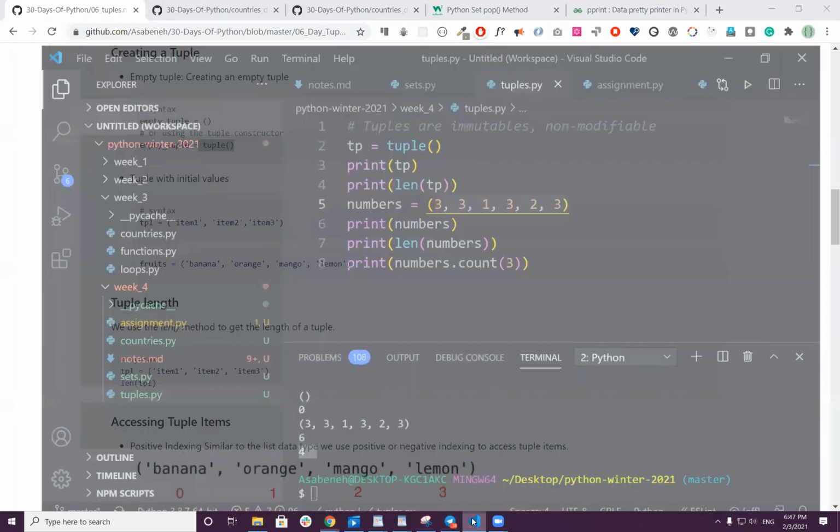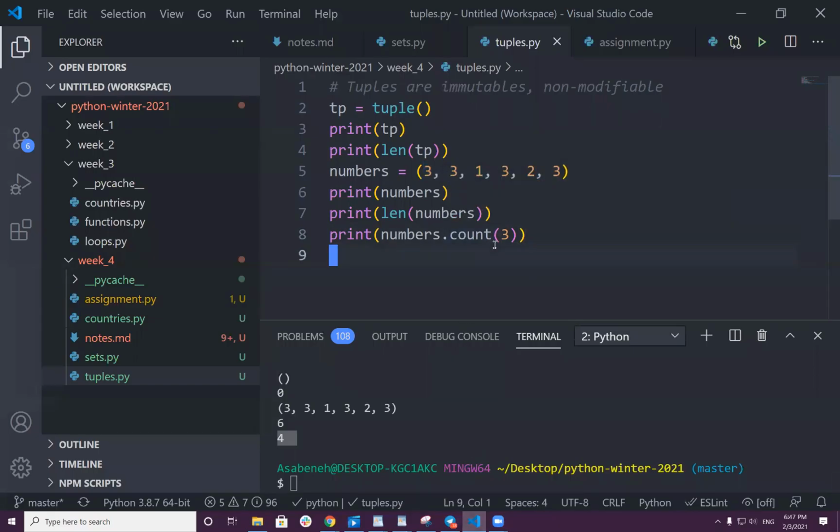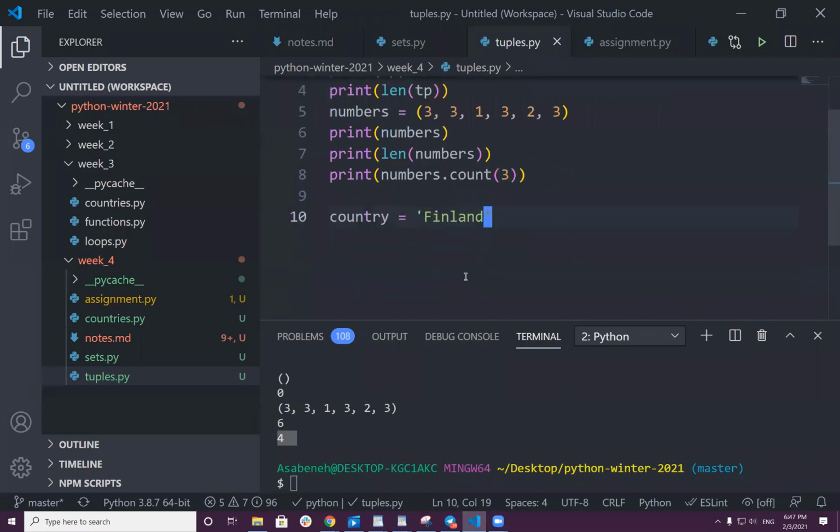Actually, you can also use count to check something. For instance, let's write a country. We can use Finland. Or maybe Afghanistan.